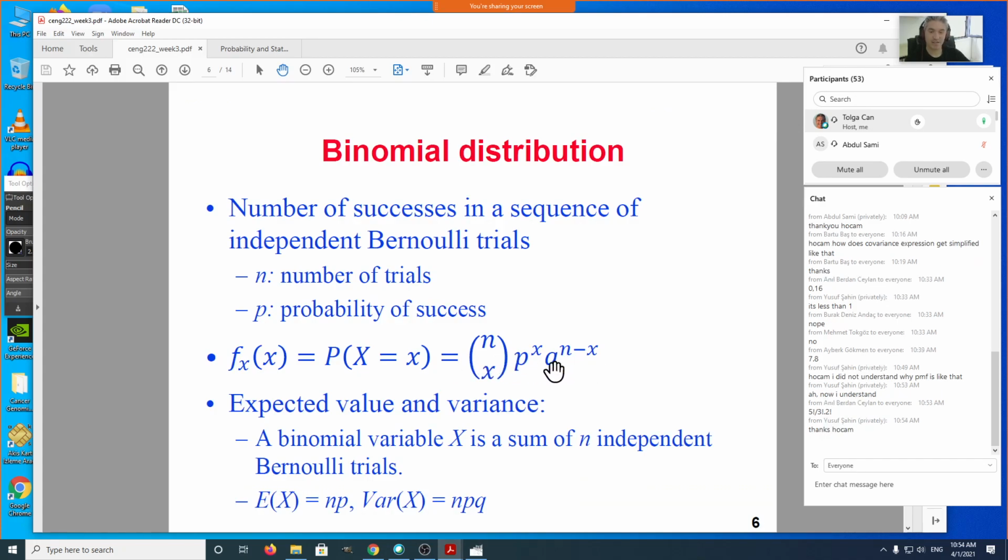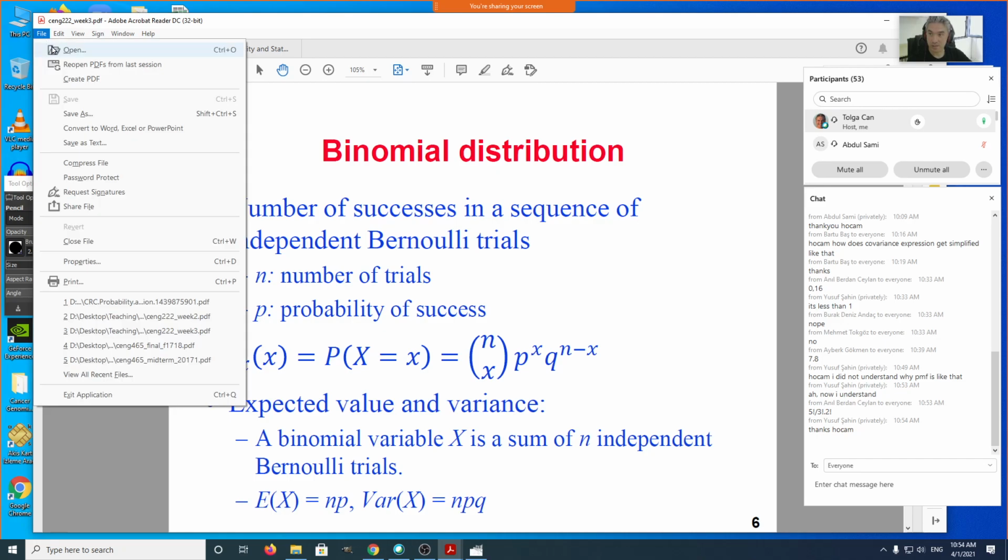Okay, so thank you for asking the questions. These are really important, and it also helps you to review what we have seen earlier in combinatorics. So, binomial distribution: this variance comes from the fact that it's a summation of individual Bernoulli trials, x1 plus x2 plus x3 plus x4, each of them with the same variance pq. Since all these Bernoulli trials are independent and I have n of them, the variance also becomes this.